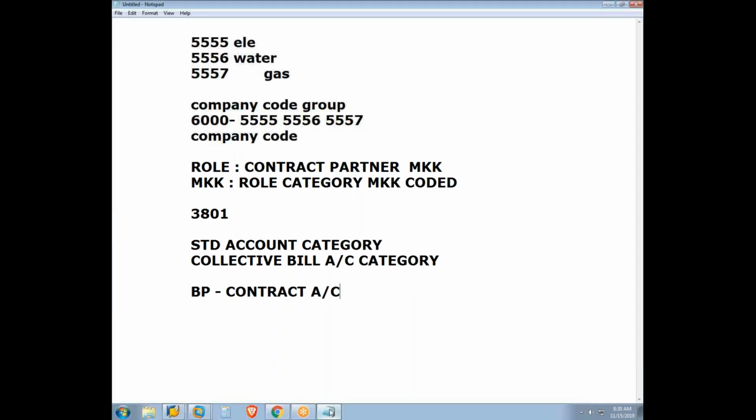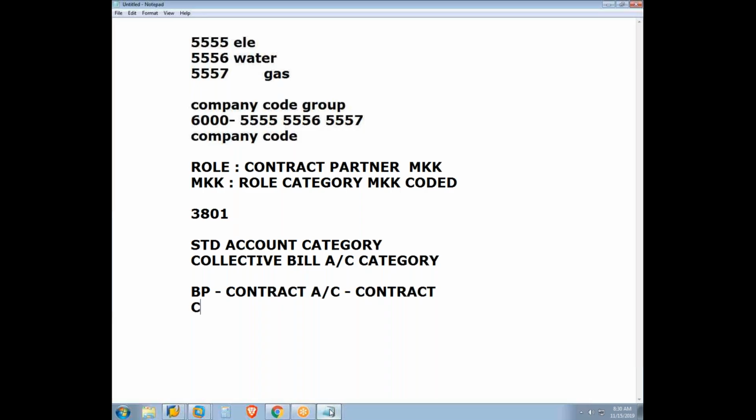Using this contract account, later an IS-U contract can be created. And whenever you prepare the billing document, we can prepare an invoice using this particular contract account, and the receivables are posted. Here we are using the contract account to prepare an invoice to be posted into the company code, for which receivables are updated. This is a standard contract account category.